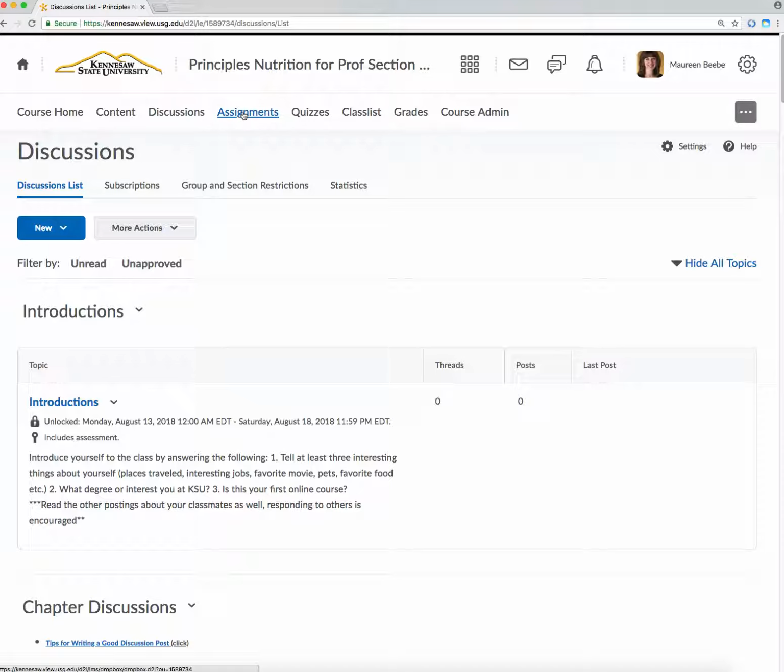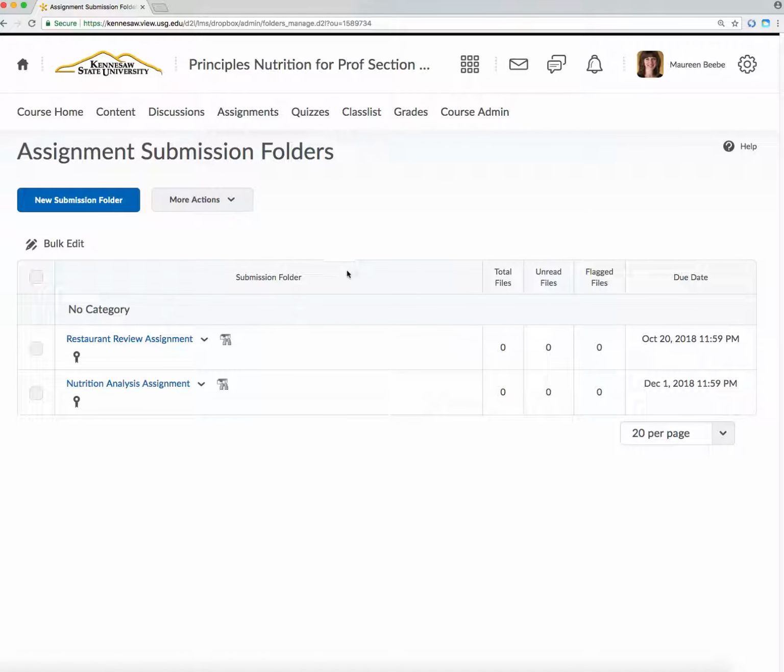If we then look at the assignment tab, this is just the assignment submission folders for those 2 large projects. So your restaurant review assignment and your nutritional analysis assignment. So again, those will come up in both your module checklists and in your announcements when they're coming due. So I usually give you kind of 2-week lead time letting you know that that's coming up. But they are here for you already, so if you want to get a jump on them, go for it. If you click on the submission folder, you will find the handout that gives you a description of what to do for the assignments. And again, I'll go over those as we get closer.